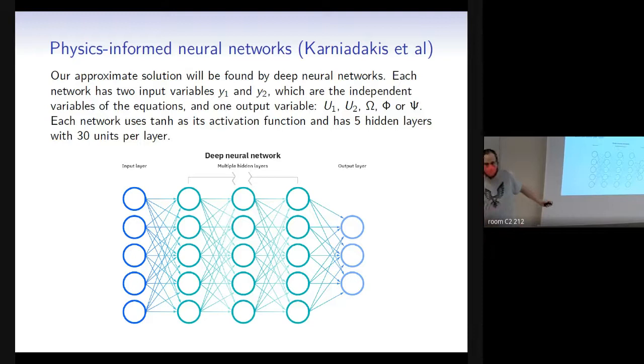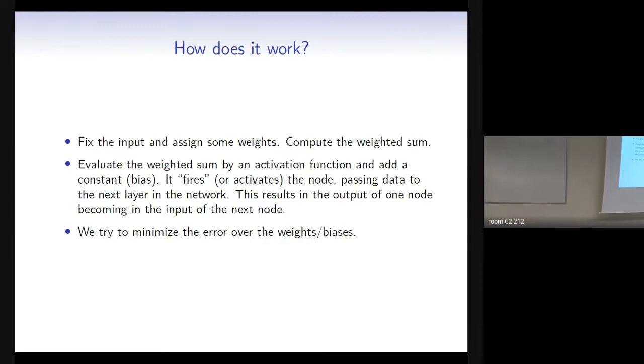Okay, so essentially, what every one of these arrows is doing, in machine learning terminology, is a neuron. It's essentially taking some input x and outputting sigma, which in this case is the hyperbolic tangent, of wx plus b. And this gets propagated to the next layer. It will output sigma of W1 of sigma, and so on. So I'm composing more and more times with a sigma, and then taking weighted sums with all my elements here. Here I have a W1, B1, but here I have a W2, B2, and then I put everything together and take linear combinations of all of these things and compositions with the function sigma.